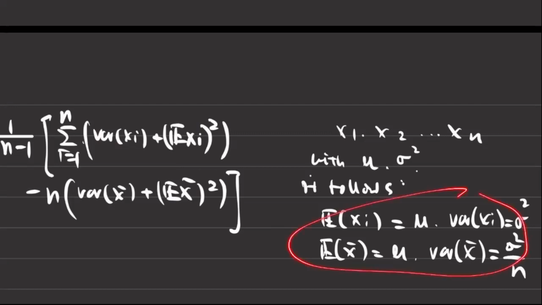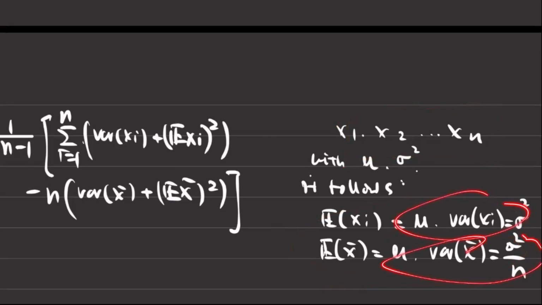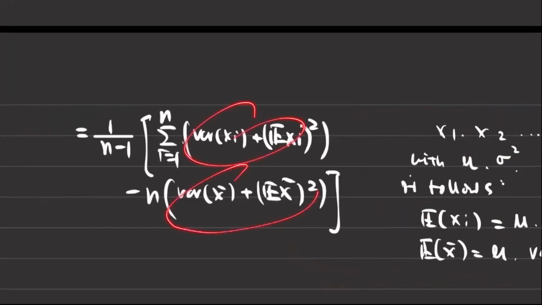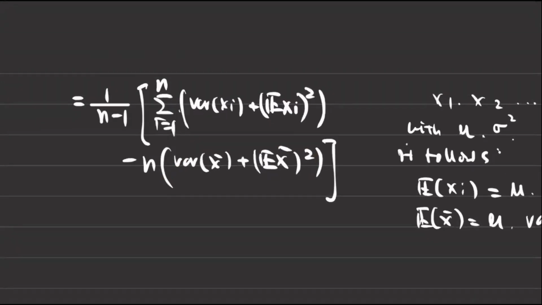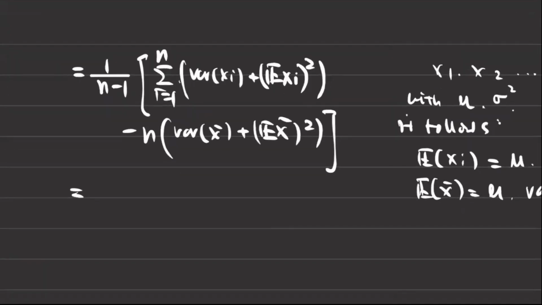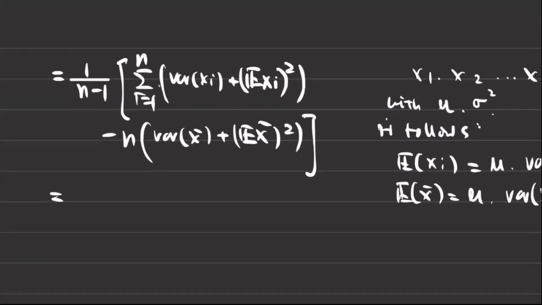Now, these identities based on this premise are a standard concept from statistics. We're not going to derive all these in this video, but we're going to use these as useful identities so that we can make our equation here a little bit easier. Because right now, this is a little bit complicated to read. So the goal is to borrow the identity to make it easier. So let's do that. Let's plug in some of these numbers so that we can replace these difficult jargons. The good thing is that this 1 over n minus 1 stays the same in the beginning.